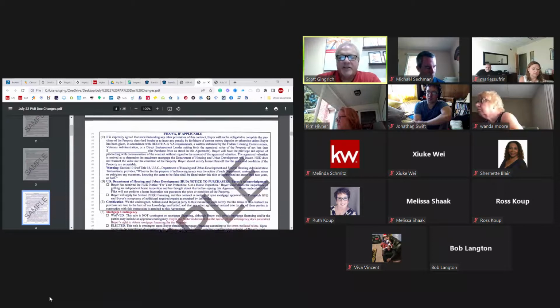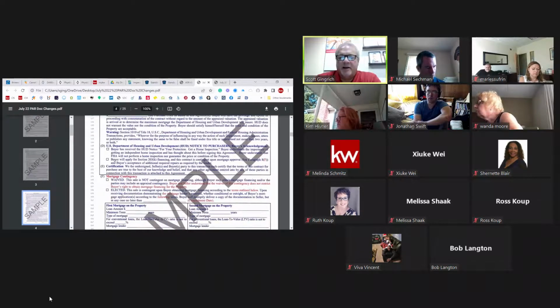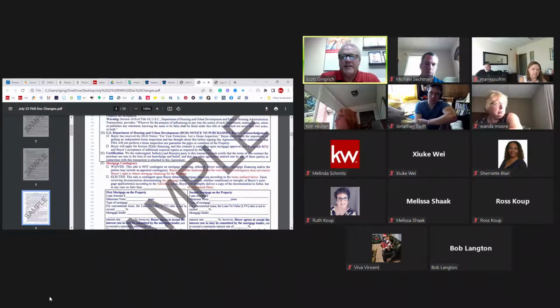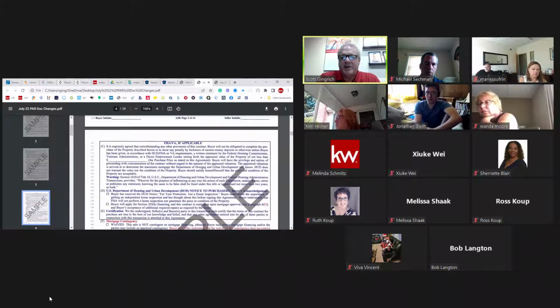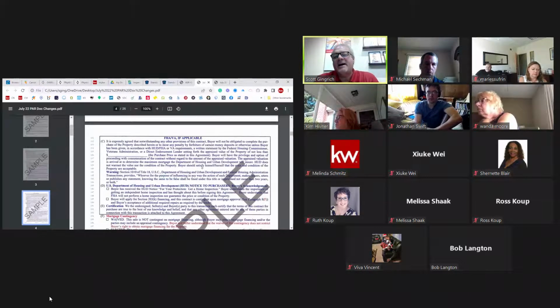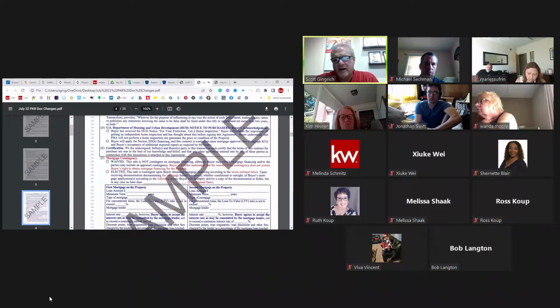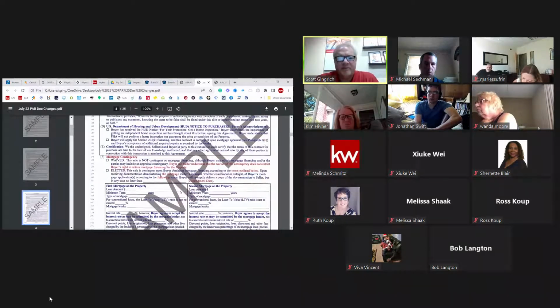Going down to the mortgage contingency, that's the other change: there's not contingent on mortgage financing. Buyer and seller understand that the waiver of this contingency does not restrict the buyer's right to obtain mortgage financing for the property. So it's just trying to put things more front and center, which is why they moved the FHA VA block. They just felt that it was better to have that before you even got into the mortgage contingency. They didn't like it underneath it. I don't know why.